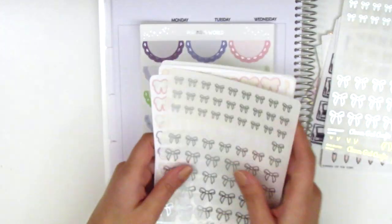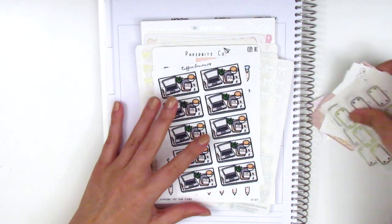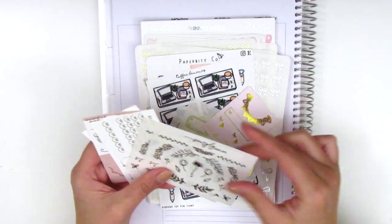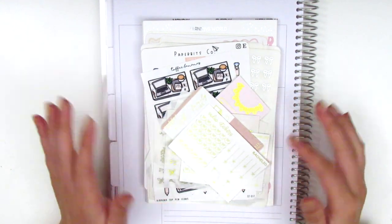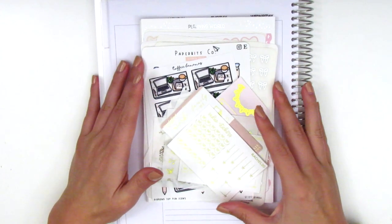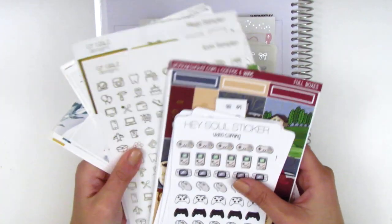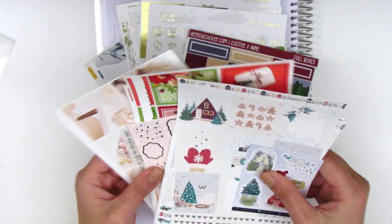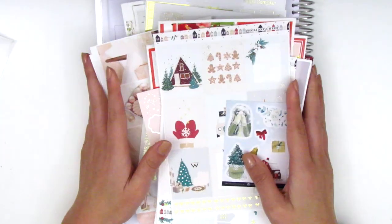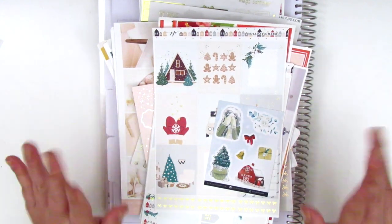Those were everything that Rachel from Gathered Plans had sent along. Thank you so much, Rachel — I just love everything that was included. I love you. Thank you for just being amazing as always, and please check out her channel because I promise you will not be disappointed. Her spreads are just absolutely amazing, she's funny, she's so personable. That is everything for my haul today. I've got so many different things from different shops, and a planner also, which I'm so thrilled about. Thank you guys so much for watching today. I hope you guys are doing well and having a great holiday season — I will talk to you guys next time. Bye!